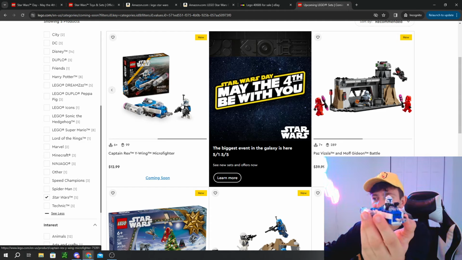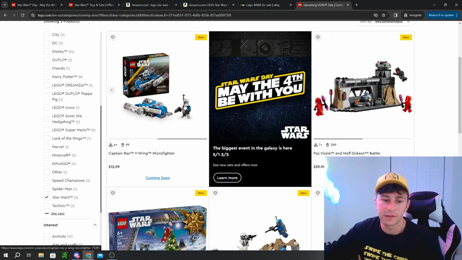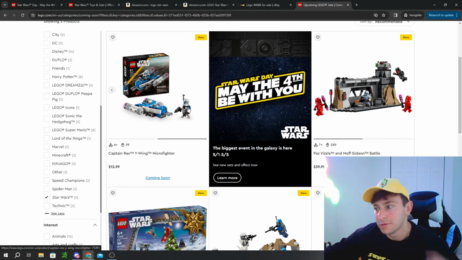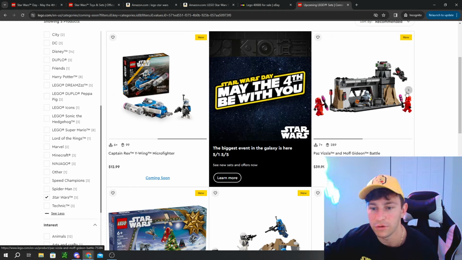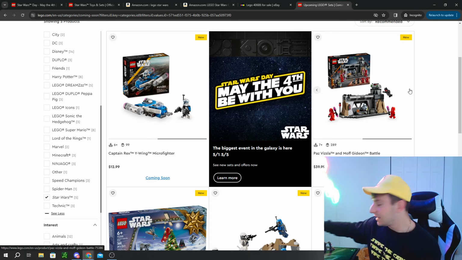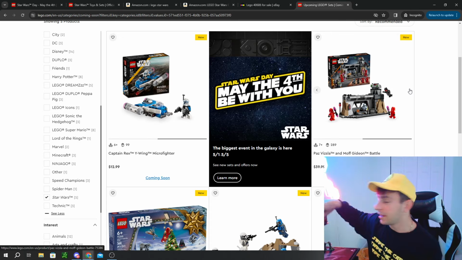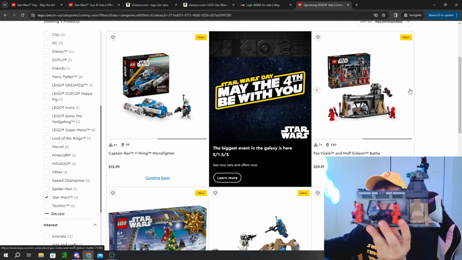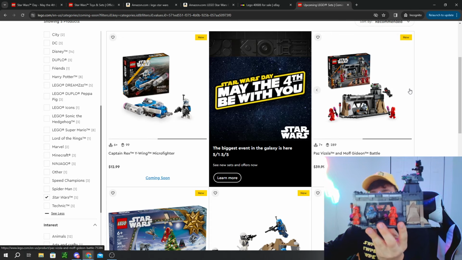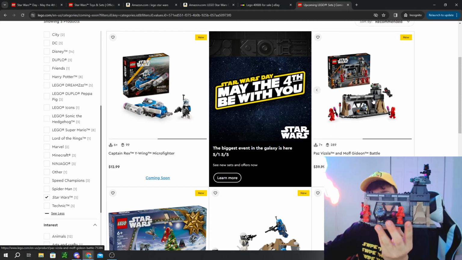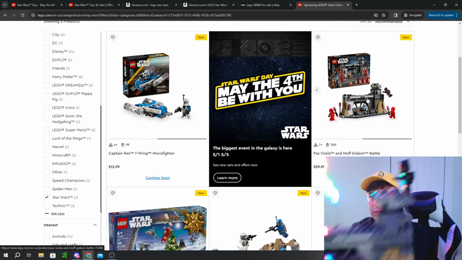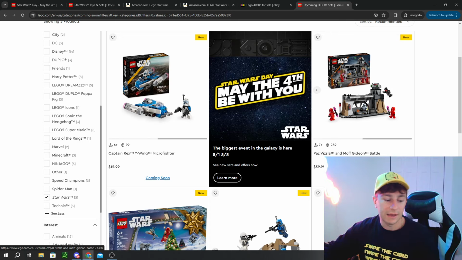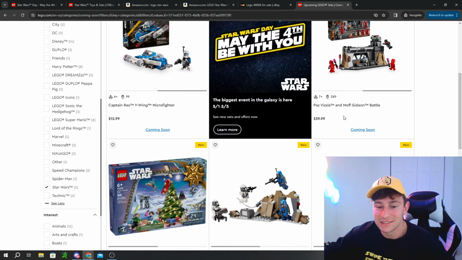Yes, you get the Captain Rex minifig, the exact same one in the Ultimate Collector Series Venator. I know people say you don't buy the Venator for the fig, but I'll leave that open discussion with you in the comments below. The next one is the Paz Vizsla and Moff Gideon Battle. Again, another fantastic LEGO set. I really do love the minifigs. It felt like a $30 set, but $40, you do get four solid minifigs. Of course, two of those being the Praetorian Guards, and a really cool exclusive Moff Gideon. I'm really excited for that set. I think there's a lot of hype around it, so I am excited to see fans get that.